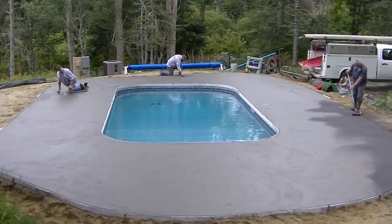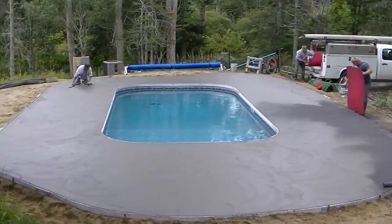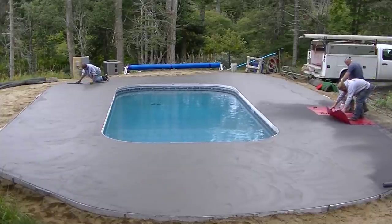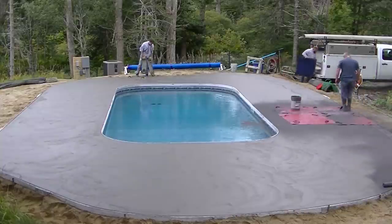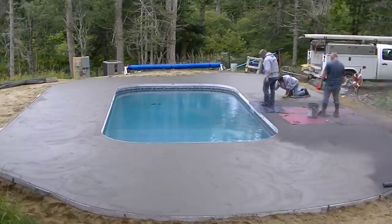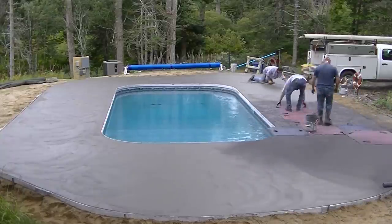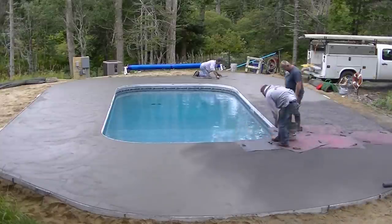I'm not quite finished mag floating yet, but as you can see the concrete's getting ready to stamp. Luke's just starting out — we're using powder release on this. Luke's going to roll the edges first, get some texture up against the edge. We don't worry too much at this point about getting that powder in the pool — it floats right on the water. When you get back the next day you can just skim it right out of the water. It doesn't really cause any damage to the pool. Otherwise we could cover the pool with plastic to get most of the powder on the plastic. But what we've found doing this multiple times is that stuff just doesn't mix with the water — it just stays on top, and you can just scoop it right off the next day.